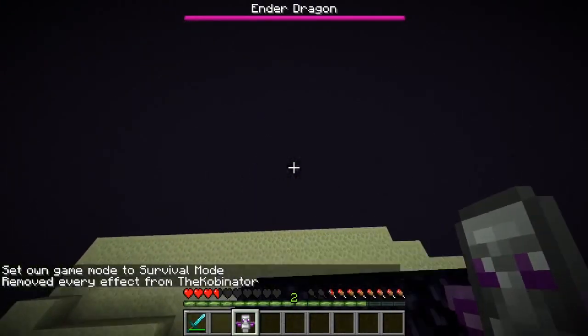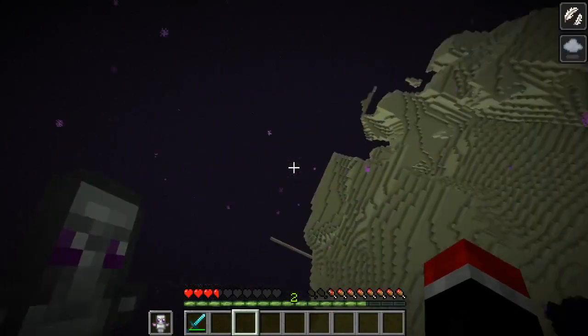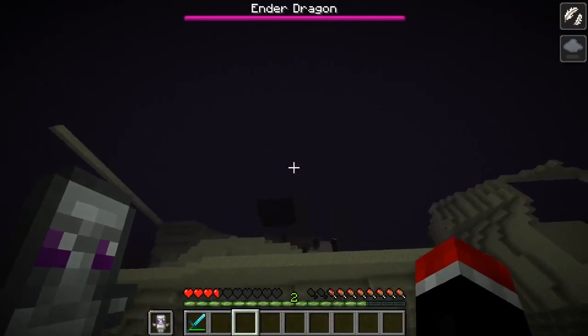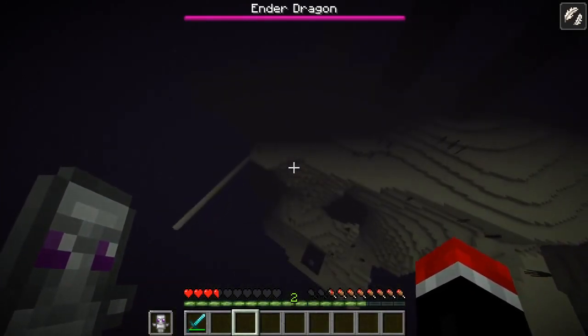So if we jump down into the void, let's say we're bridging or something and we accidentally fall down, it gives us these neat little particle effects and carries us back up to safety. And then afterwards, it gently drops us back down with some feather falling.